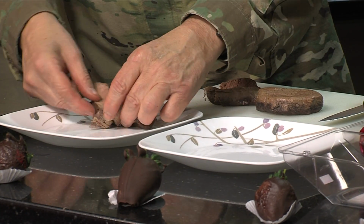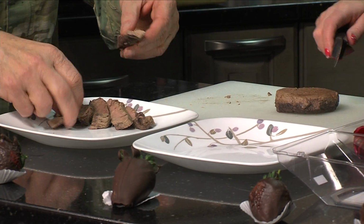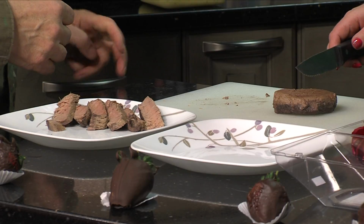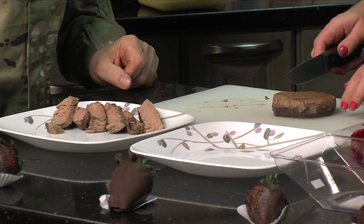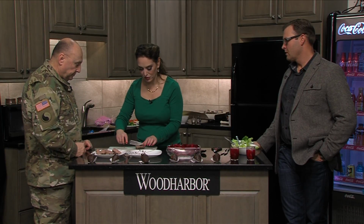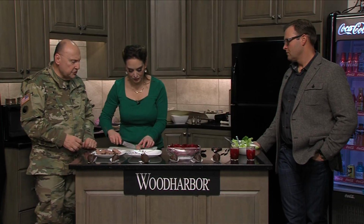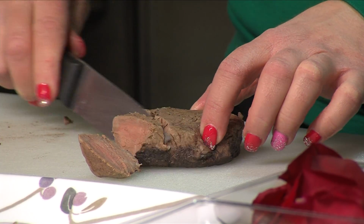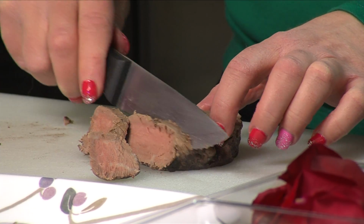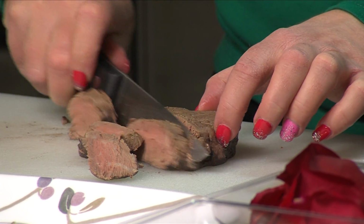Do you want to cut one? Uh-oh, you don't want me out with a knife, chef. So I've always heard that it's with the grain or against the grain, how does that work with meat, or how do I know? Against the grain. If you go with the grain, it gets tougher. So is this correct? As much angle as you want. And it depends on the knife. I usually use a larger knife. I'm sure you have the best. Sharp knife, help her out.